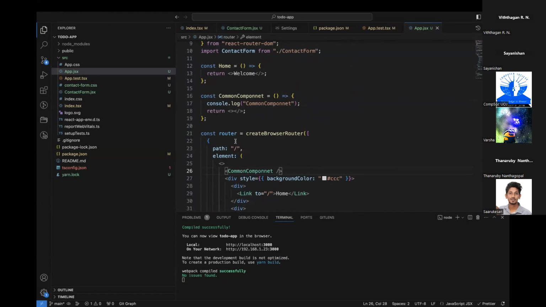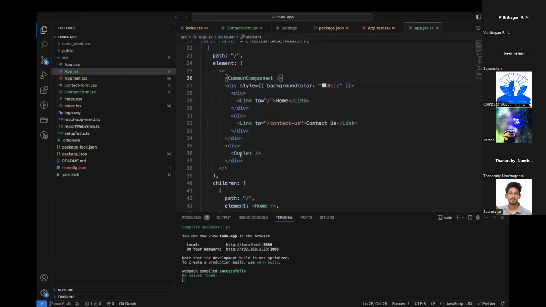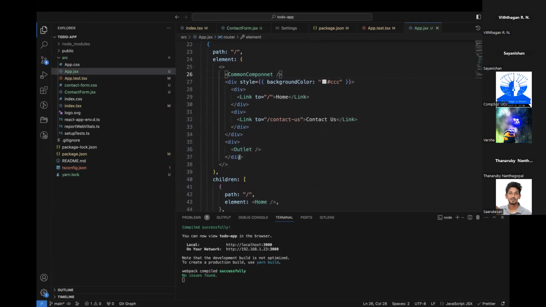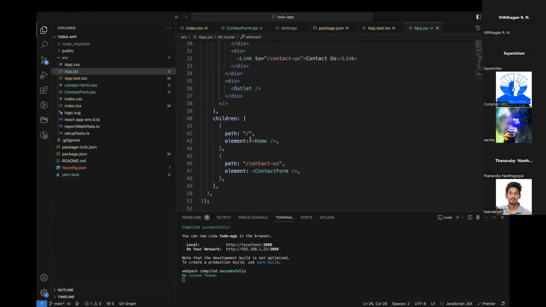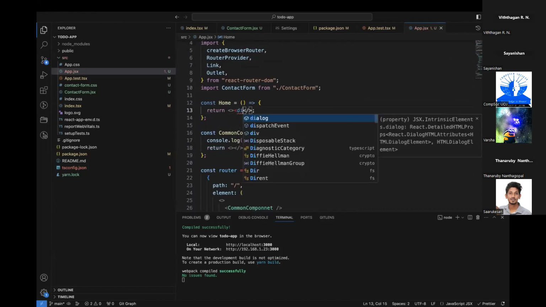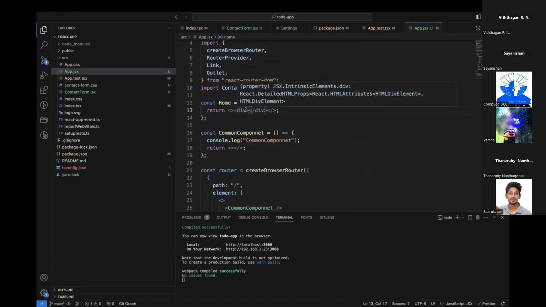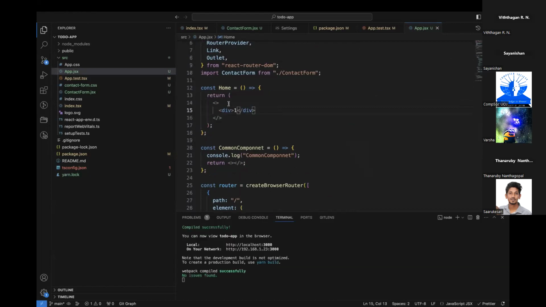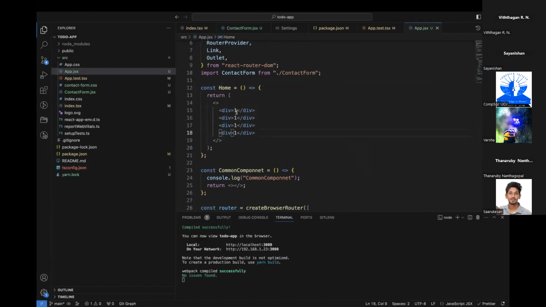In that case, how will my URL appear? Say, I'm just going to list out some to-dos here in my home page. So I'm going to add a div, one here, and 2, 3, 4.